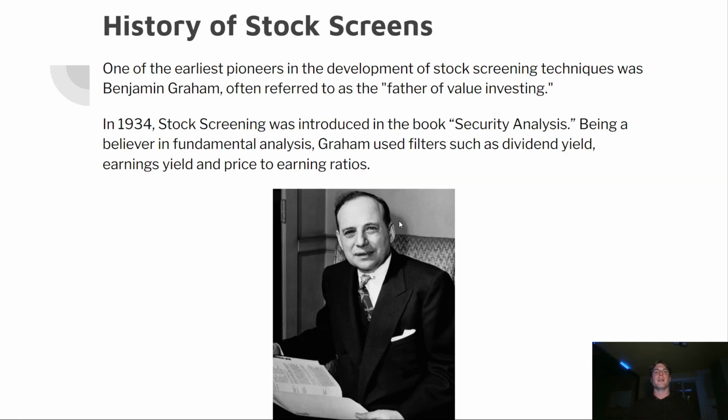The earliest pioneer in the development of stock screens was our boy Ben Graham, Mr. Warren Buffett's mentor. He's often referred to as the father of value investing. The first time stock screens were introduced was in Ben Graham's book, Security Analysis. Even though he wasn't a technical man, he was kind of the pioneer in what we do today. His filters were more fundamental based, specifically on dividend yields, earning yields, and price to earning ratios.